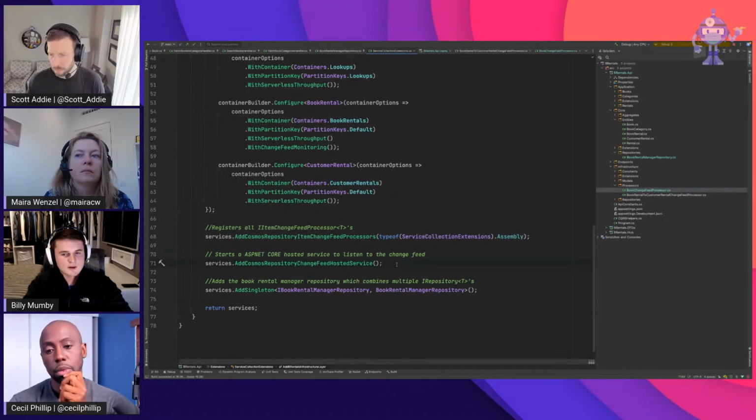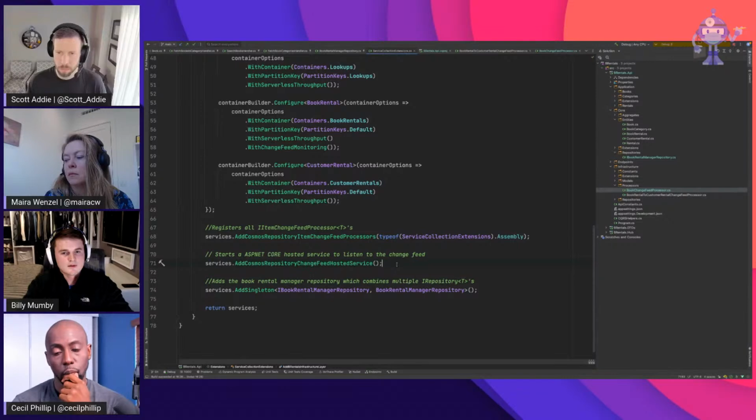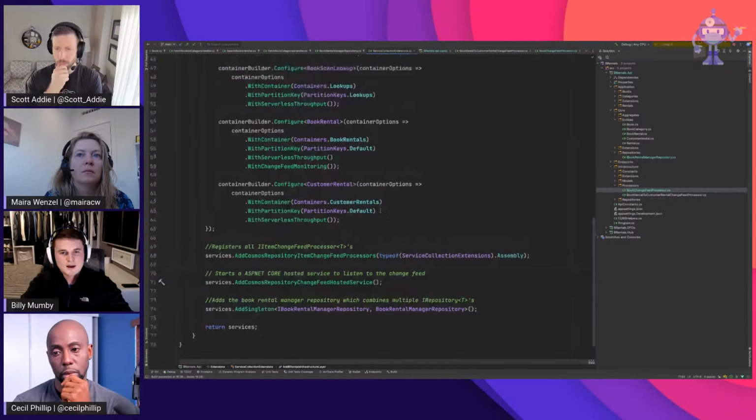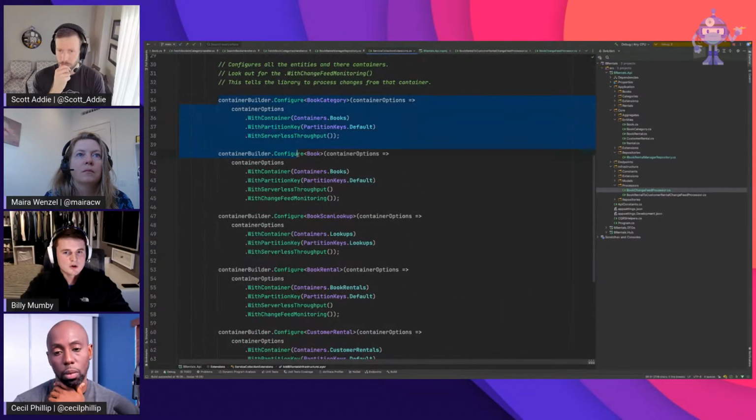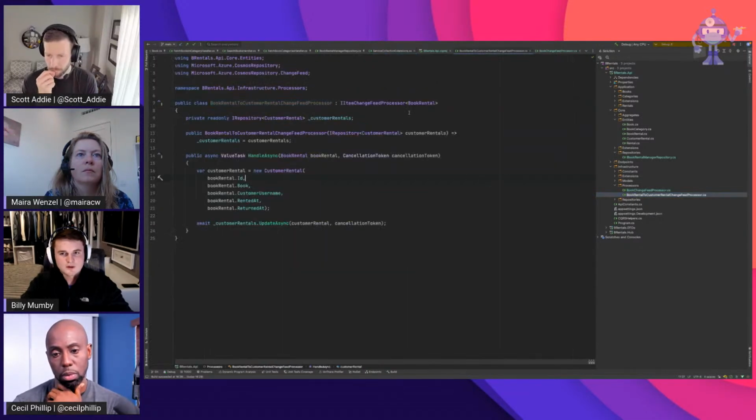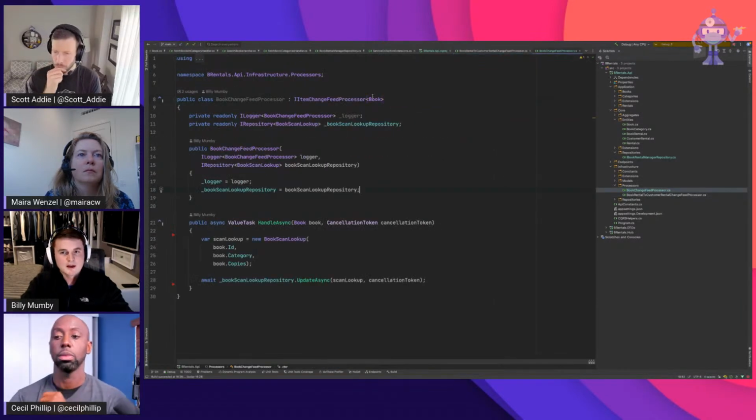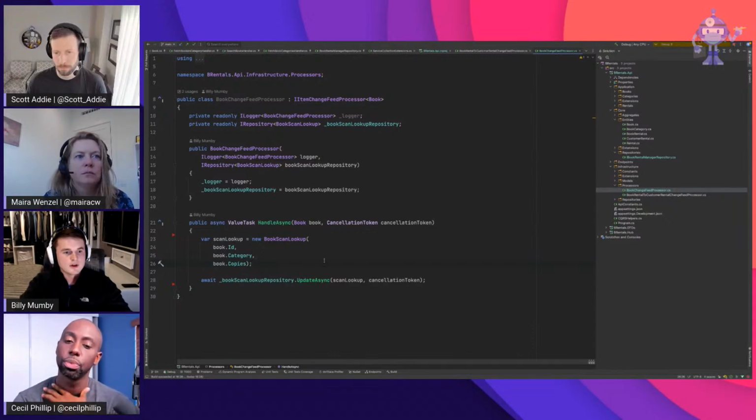And what's quite nice about this implementation is it first deserializes it and looks at the type, and then it will look to say, okay, if I am sharing, for example, a book and a book category in the same container, it will only call a change feed processor where the type is correct. So for example, if you wanted to only process changes for a book like we do here, if you get a change from a book category, it'll notice that you've got no change feed processors registered for that book category, and it'll just simply ignore it. So you wouldn't process those changes in effect, which is quite nice because in a lot of scenarios in Cosmos DB, items do share containers. That's quite common.